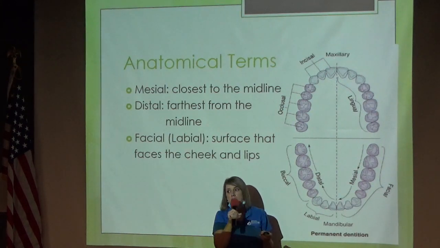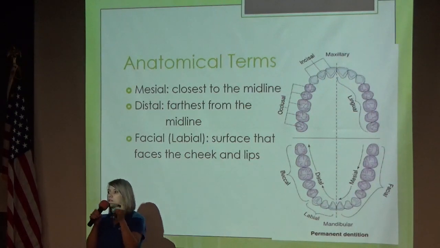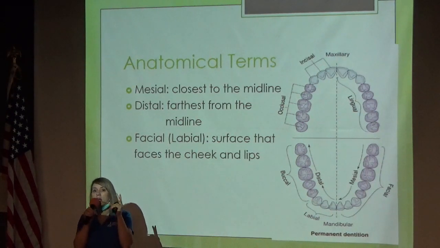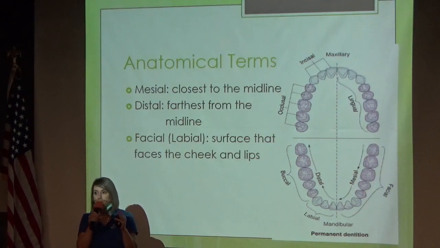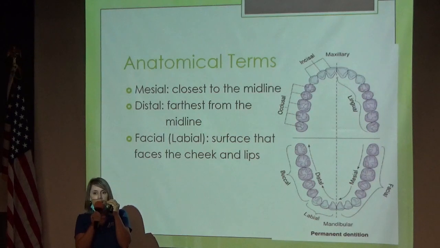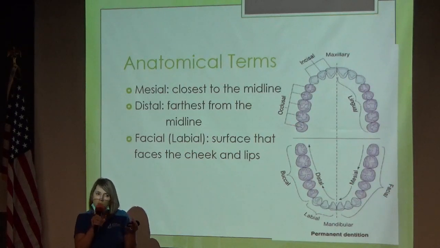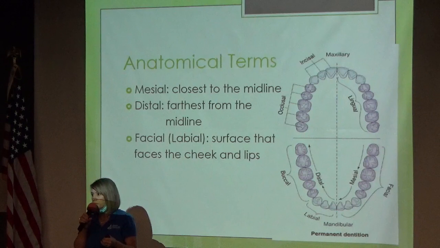So for all the teeth that have two surfaces, they're all going to have a mesial, they're all going to have a distal. They're either going to have occlusal or incisal, because it's going to be posterior or anterior, the part that we chew on or bite with. And they're all going to have a facial and a lingual. And facial we can be more specific with by saying buccal or labial.